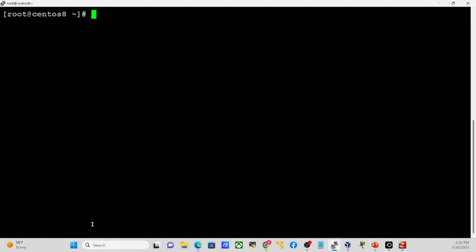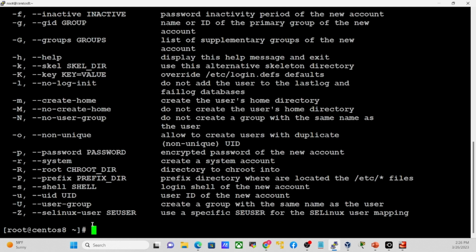So apart from the manual pages, there is also the help. If you do useradd -h, you can do -h or you do --help. Like here, it says display this help message and exit.